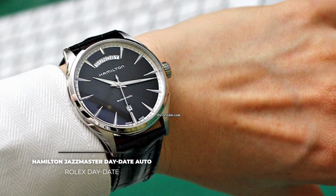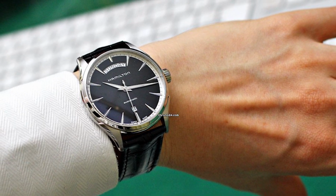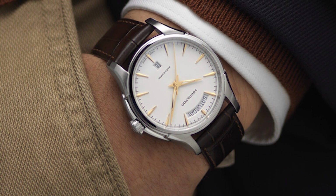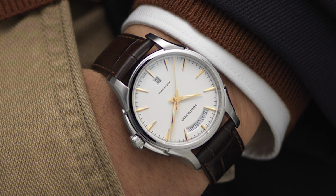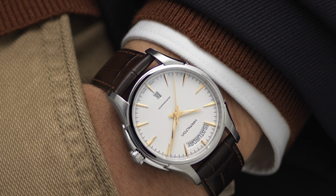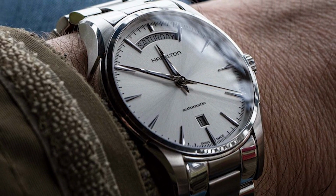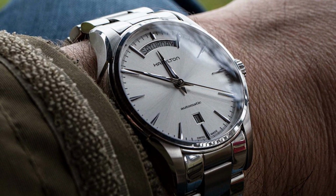Now coming up to probably the most well-known Rolex, the DayDate, the first alternative which we found is the Hamilton Jazzmaster DayDate Auto. This very elegant Jazzmaster from Hamilton in its DayDate Auto variety is a great looking and high quality alternative to the Rolex DayDate. The most impressive similarity is the day aperture placed at the 12 o'clock position like on the Rolex, making them alike. The date window on the other hand is placed opposite to it at the 6 o'clock position, unlike on the Rolex where it's at 3 o'clock. Priced at around $845 and powered by the in-house ETA 2834-2 based H-40 movement from Hamilton, with its impressive 80-hour power reserve, this is a watch to keep for a lifetime, or until you save enough money for the one it replaces.